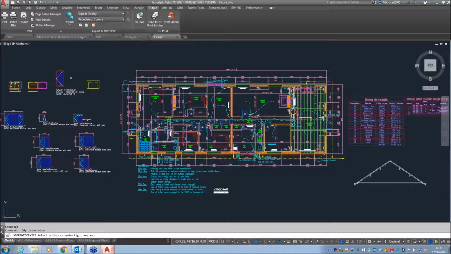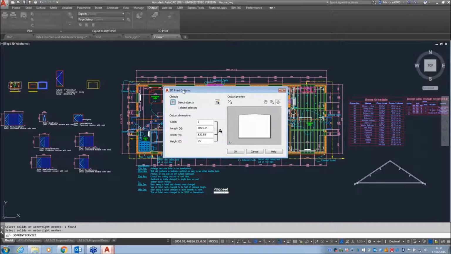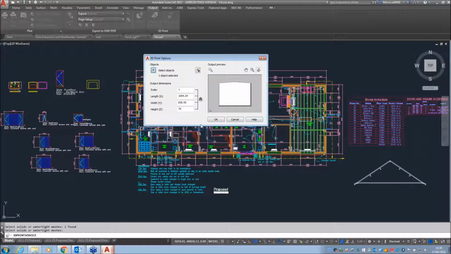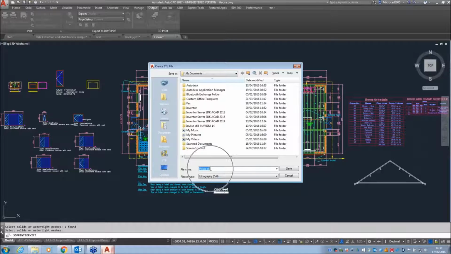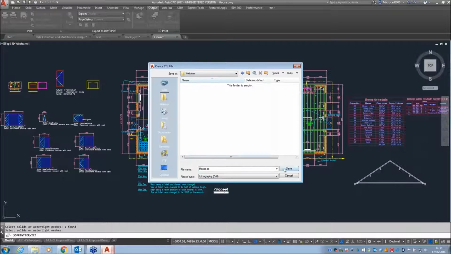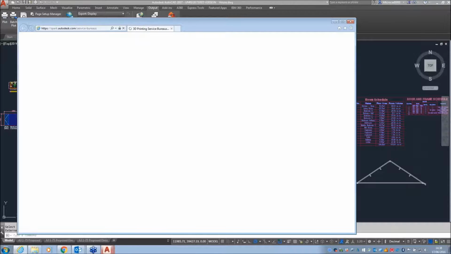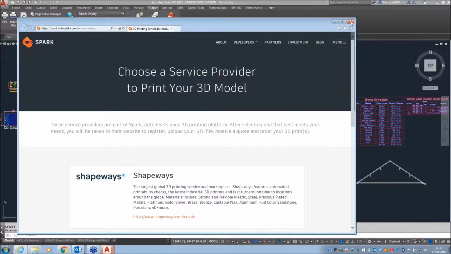Just do a continue on that one. I'm looking for an object now. I think that's a 3D object. It creates an STL file from your objects, and you can spin it over and have a look at the 3D objects in there. The fact you can create an STL file is not new, it's just that they've given you a button directly to it. Click OK on that, and it creates the STL file. Save that, and you can go and download it to your printer.